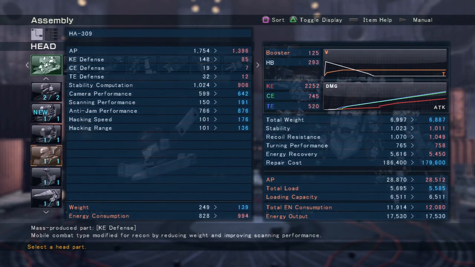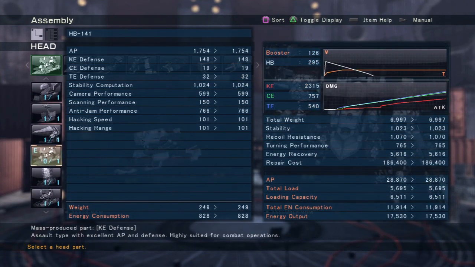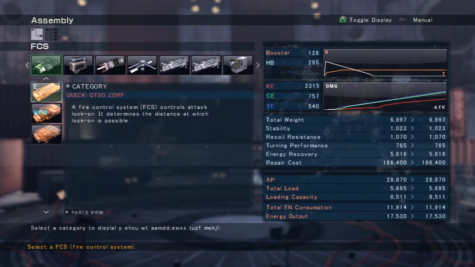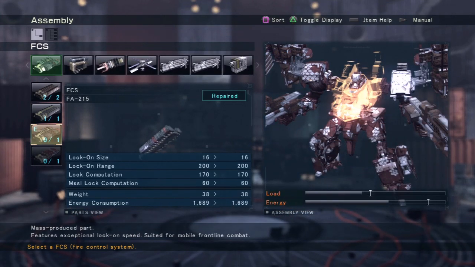You know, so if you want to change the head out, that's fine. Just take note of the energy consumption, because that's what really matters when it comes to being unlimited. So yeah, that's that. Now, the FCS is a quick lock glance. It's no longer a glance anymore due to the name change, but this is the FCS. It's a quick lock. I'm a high mobility build. It kind of makes sense.